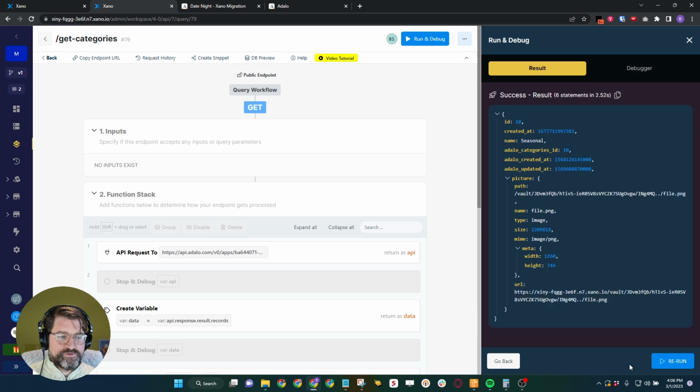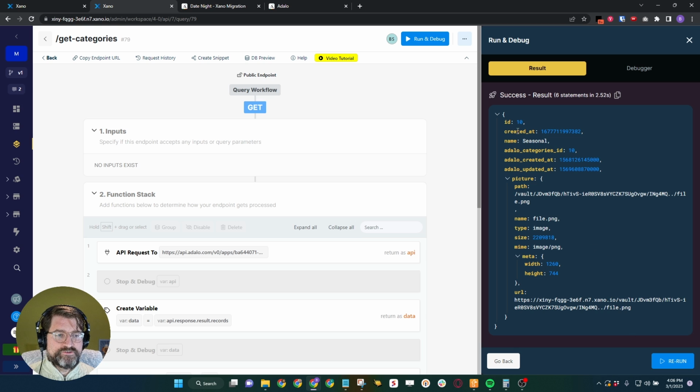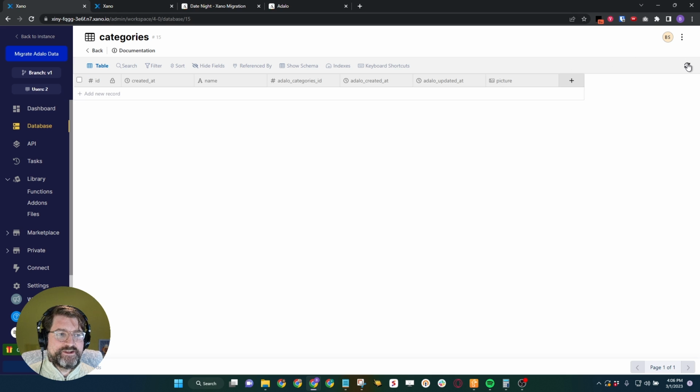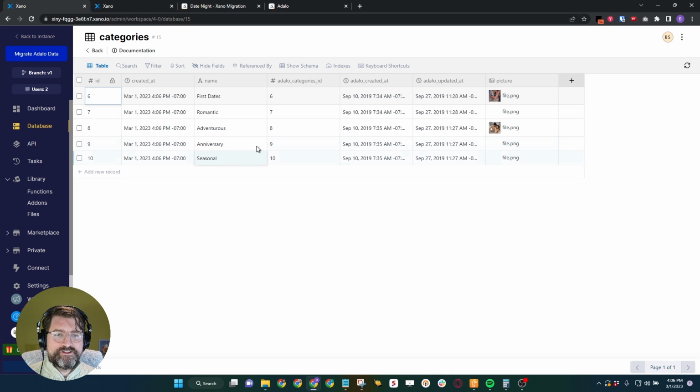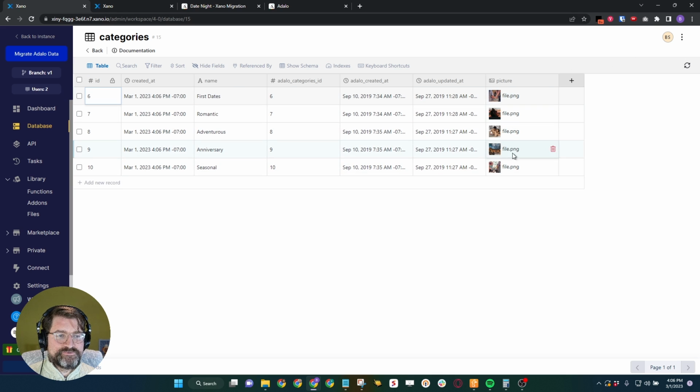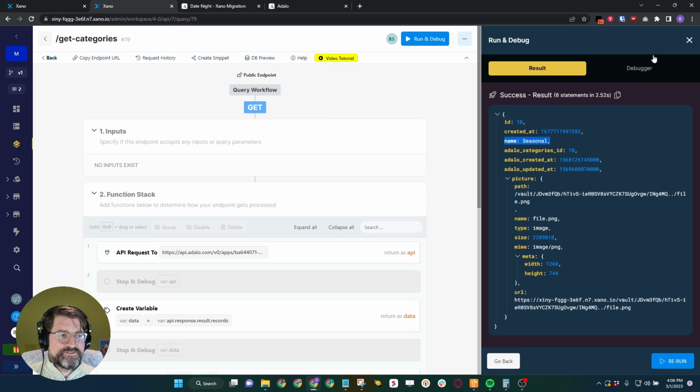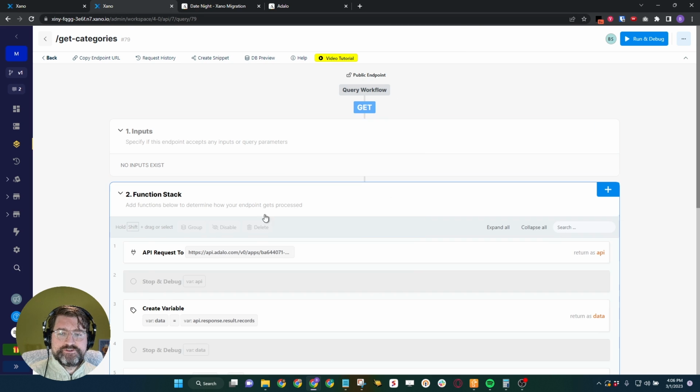And it's going through, it's finding all of those various categories. And if I come over to my table here and I refresh, you'll see, oh, there they all are with their IDs, with their images. All of our data is back. Only the created date is at the time of this video. So let's talk through how this works and how you can create it.